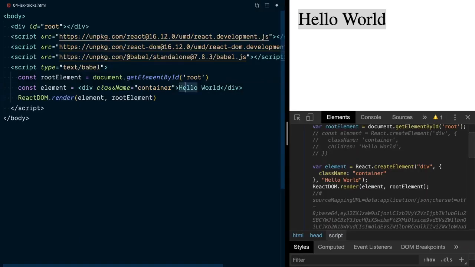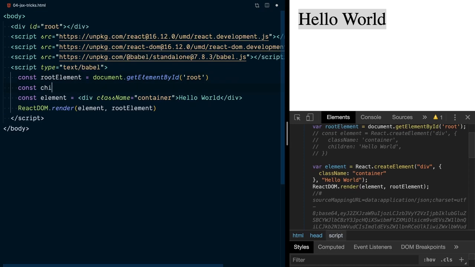So if we wanted to create a variable for hello world and we wanted to interpolate that variable's value into the children position, then I'm going to go ahead and copy this. We'll make this our children. And then we'll come in here, and to interpolate, we're going to use curly braces and put children in here. And anything you put between these two curly braces can be a JavaScript expression, and whatever that expression evaluates to is the value that gets placed into this position for the React createElement call.